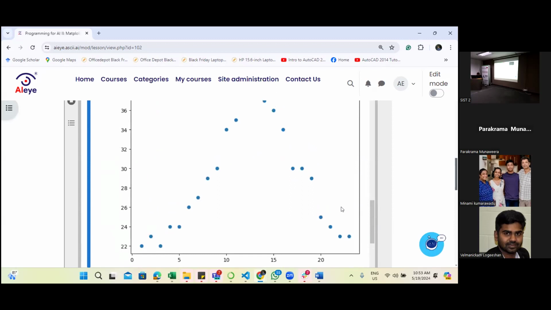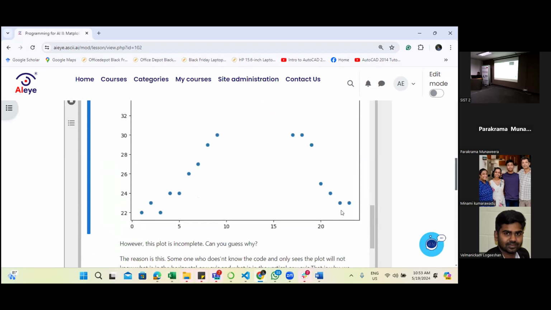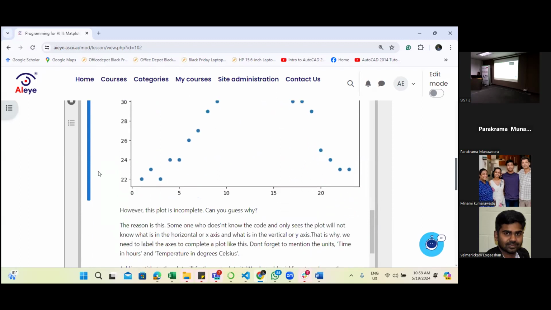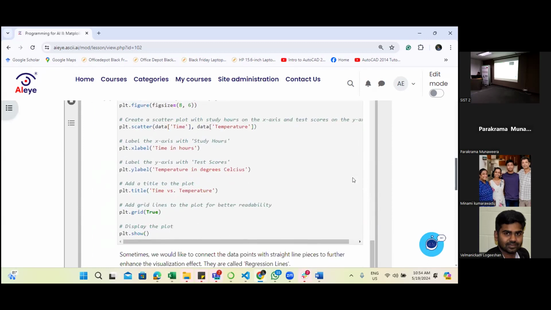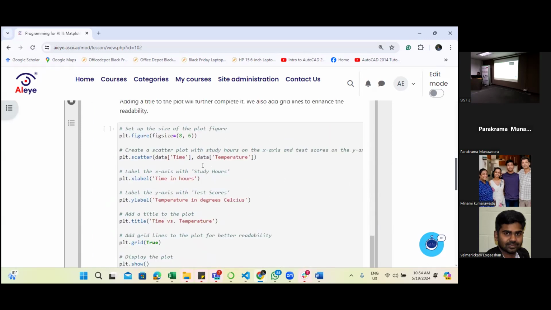So now what we'll do is, this figure is a little incomplete. Why? If we see the figure, we should have an XY label also, right? We need to have XY labels. We have to have points. Can you just guess what is the point for 6? It's not here. You just randomly go here and see, okay, this might be the point for 6. So this is an incomplete graph. So we need to add the figure title and everything, right?